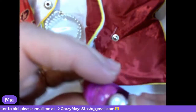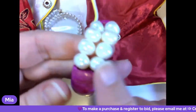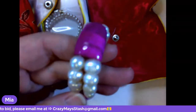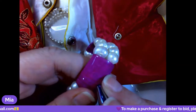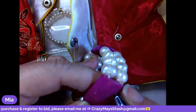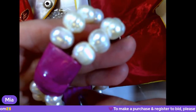It looks like a dyed something or other. But it's pink all the way through, so these are definitely freshwater pearls. Let me turn on the exposure. Hi, Anna. Let's see what this is reading. This is in the quartz area. Touching different areas because it's coming up as in the quartz area.